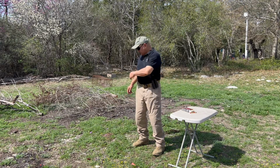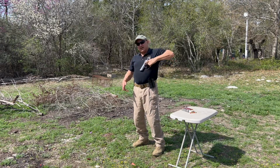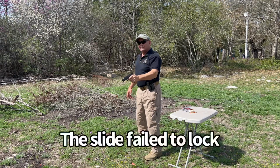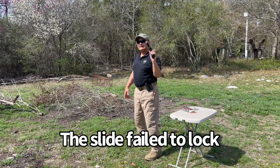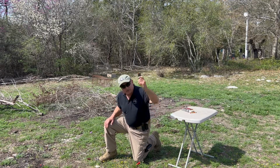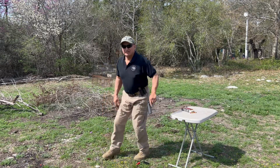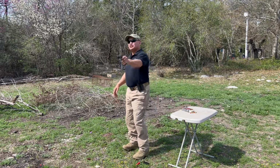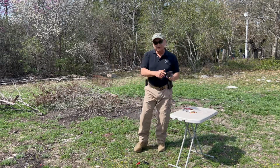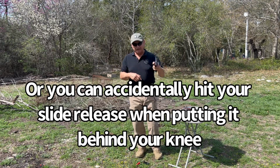Disabled shooter drill. So I'm gonna reach over, grab my weapon, facilitate the exchange, get my grip, safety's coming off. I'm firing, I'm locked back. I need to load my weapon, stepping forward, trapping the weapon there, retrieving my new magazine, inserting the magazine. Okay, my slide didn't lock back. I'm going to charge my weapon and fire. Okay, stuff like that can happen. All right, it didn't lock back on that empty round. All right, so we're empty.